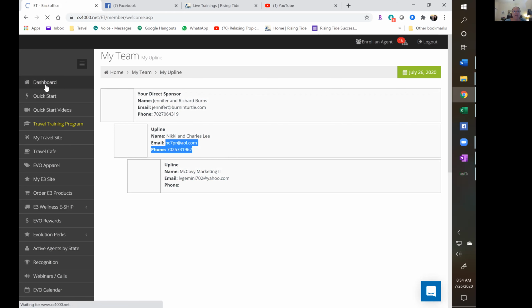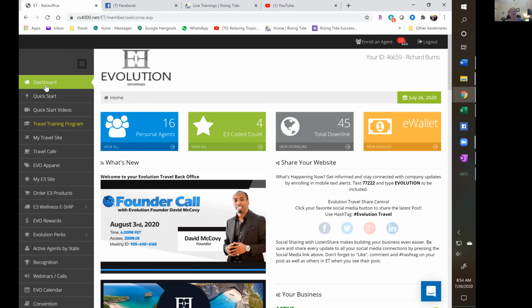So the biggest thing that you are going to do, first off, once you log in here, guys, is you're going to take the travel training program. It's the fourth item down. It's highlighted in yellow. It's the only thing that's highlighted in yellow. If you're doing this on a mobile device, guys, you'll see that this box up here will actually appear on the right side of your screen. And when you click on it, it will either expand the menu or close the menu.